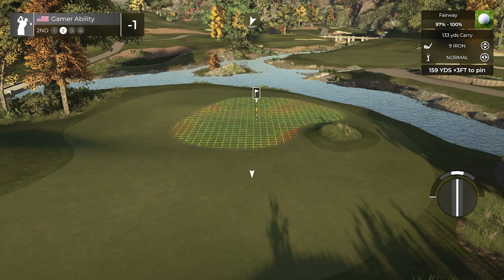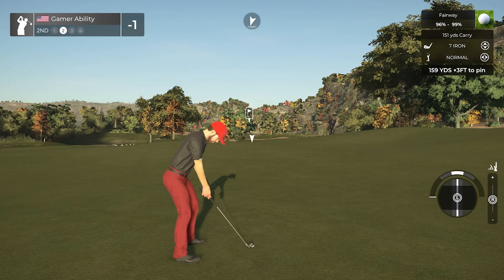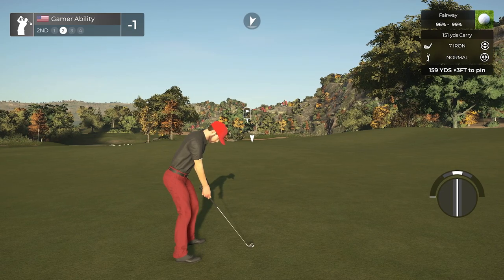Here on the second hole. Yeah, 159 downhill 3 feet. I'm going with the 51, so the 7-iron. A little bit of backspin here. See if we can get it to stop.